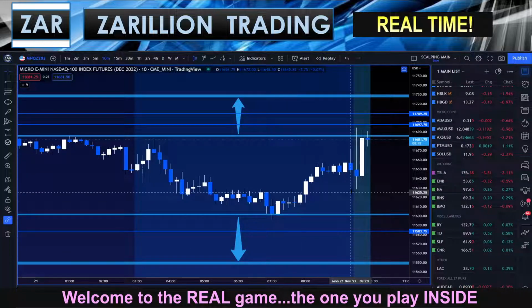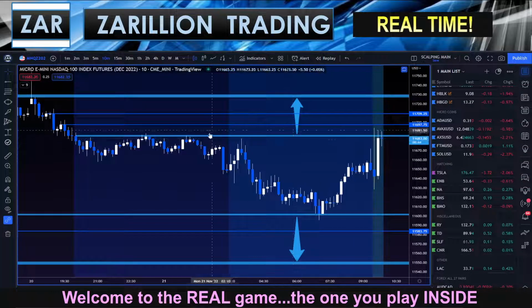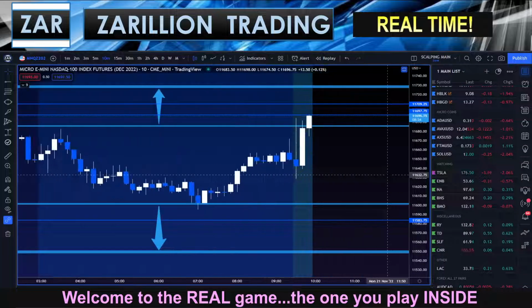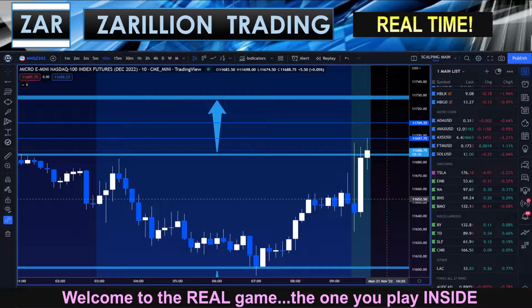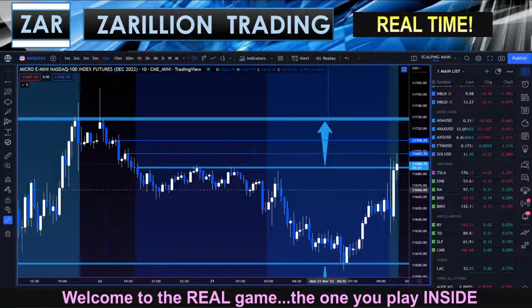I will typically expand the open range to include any support and resistance around here. Now, of course, all of these were inside of the top of the candle, so those were irrelevant. This one was significant, so this whole range really is my opening zone. But now look what's happening. We're getting that push up that I was talking about out of that open range. The key thing here will be, though, can it close outside of that?